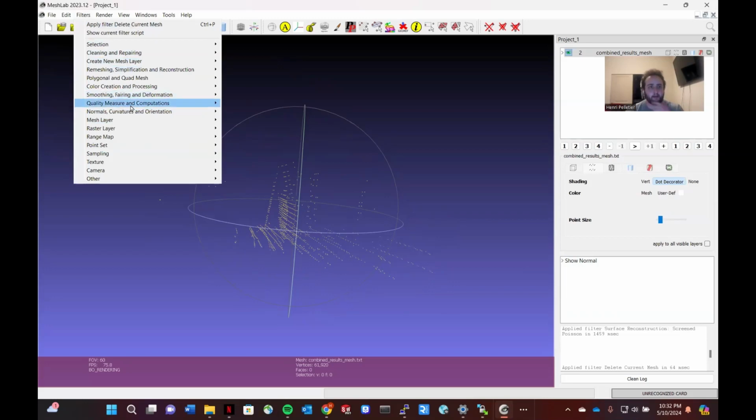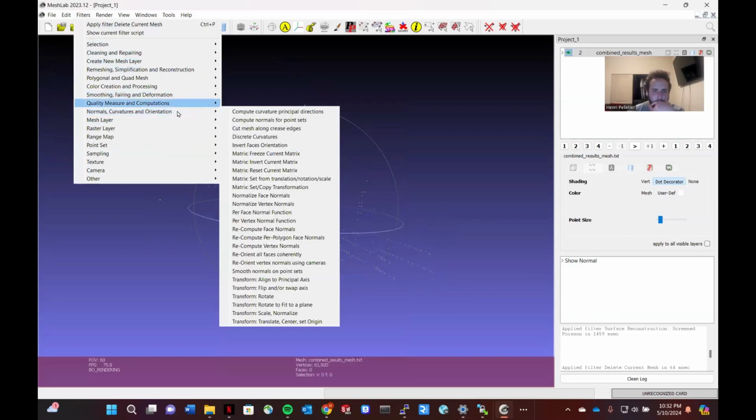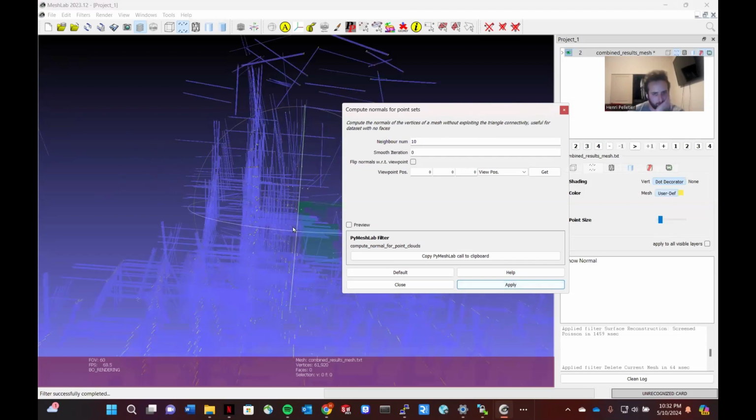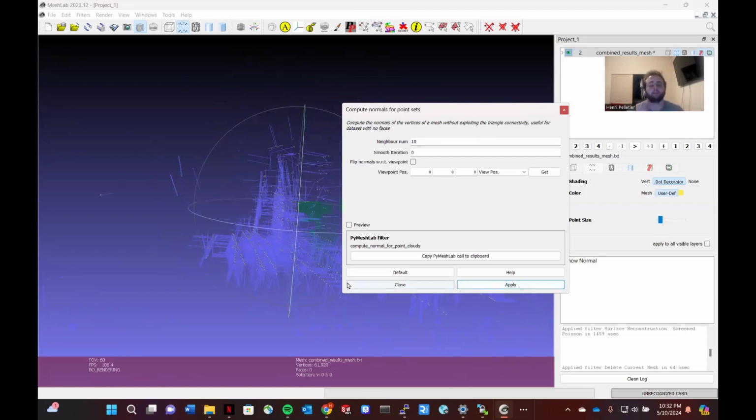So we're going to go ahead and go to normals, curvature, and orientation. We're going to compute the normals as was described in the homework. So we're going to run it with 10, see what that gives us. And as you can see, they're not actually great, to say the least.